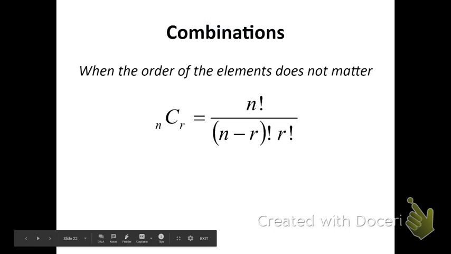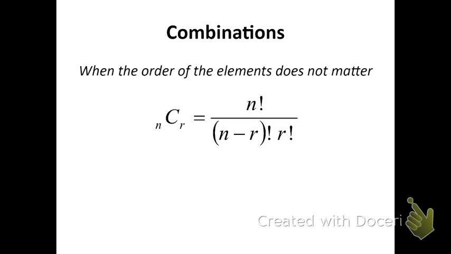Okay, now combinations are just like permutations, except it's when the order doesn't matter. So again, think when you're choosing a committee of people that all have equal power, you use a combination, committee, combinations. Permutation, president, vice president. If someone's a president and someone's a vice president, that's different than if you switch those two people.